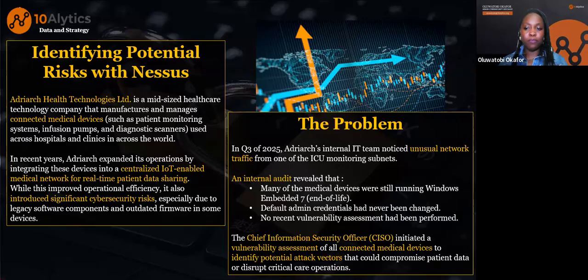They don't know what the issues might be in their environment to even know where to start fixing from. So in noticing all of these things, they also realized that, okay, we absolutely need to perform, or at least initiate, a vulnerability assessment of all the devices in our space, so that we can identify potential points of entry, which we call attack vectors, for attackers, right? And because once there's an entry point, an attacker can find it before the protector does, they would obviously compromise it and get at patient data and go ahead to disrupt critical care operations, right?